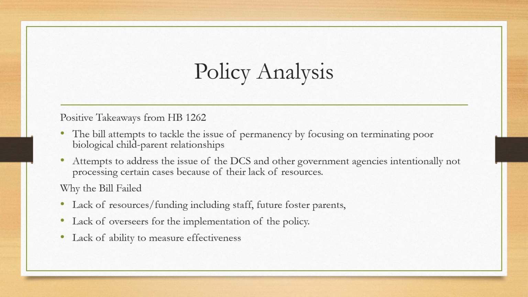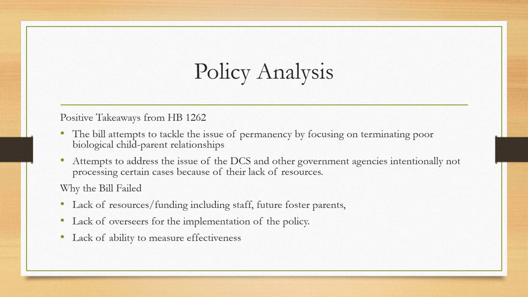And so this bill didn't really address the resource issue and funding. And again, for future foster parents, they didn't really include any kind of resources or benefits for that, which would be something that they should look into for future policies. And then again, a lack of overseers for the implementation of the policy. It talks about the courts being in charge and looking over the DCS, but it doesn't really talk about anyone overseeing the bill implementation itself.